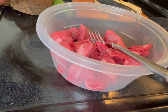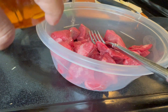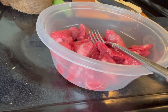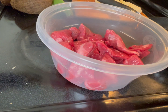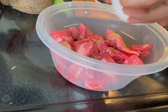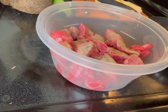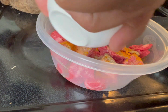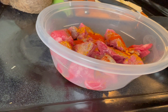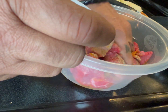So I like to start with the vinegar. I'm going apple cider. It kind of tenderizes things a little bit, you know what I mean? Just put about, I would say, 2 tablespoons. Let me get this fork out here. And what you do is you start adding all the ingredients, getting the flavor. You're going to mix them well. Flavor, color, whatever you want to call it. Salt, you have to be a little bit more careful. Start mixing things up.